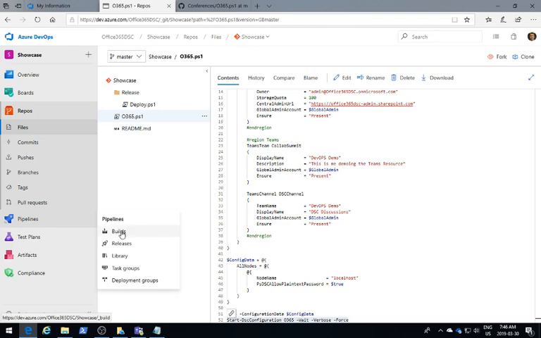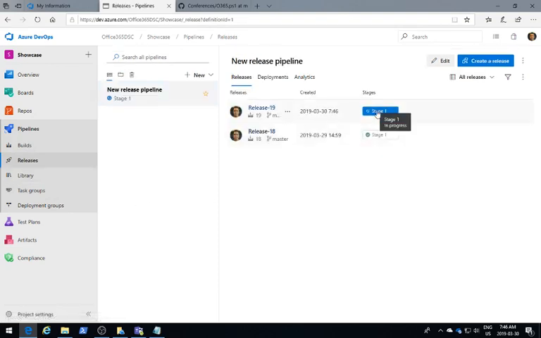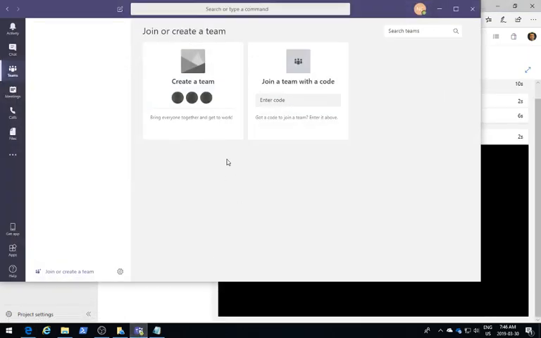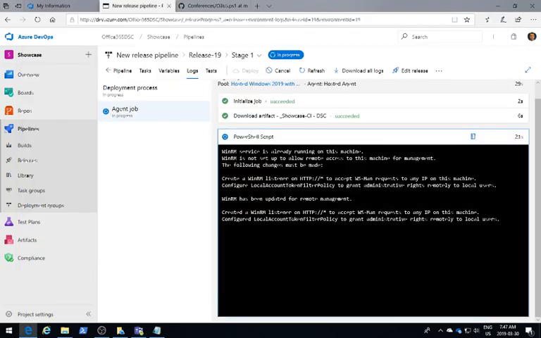So if we go back to my build pipelines, the build completed successfully. Now I should see a release going on. Right now the release is happening as we speak. As part of my definition, what I defined was a brand new team called DevOps and a channel under it called DSC Discussion, if you remember correctly. Right now my Teams section is completely empty for my tenant, so if everything went well, we should see the team appear in a few seconds.